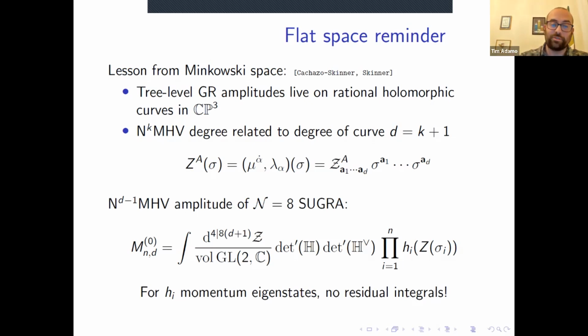And when these twistor wave functions are chosen to be momentum eigenstates, the key thing here is that although it looks like there's a slew of integrals lurking in this formula, in fact, there aren't any integrals at all. They're all saturated by delta functions, which are hiding in these twistor momentum eigenstates. And so the resulting object really is a momentum space expression for the scattering amplitude.